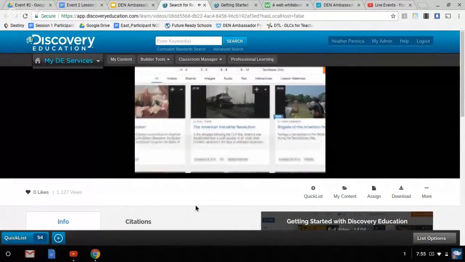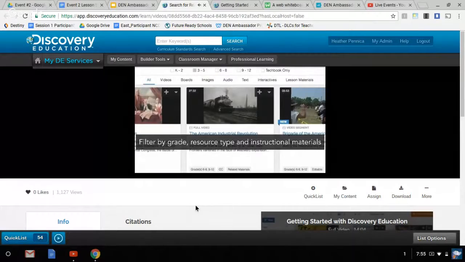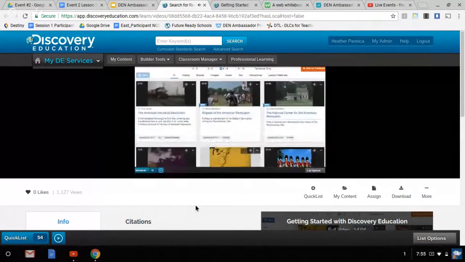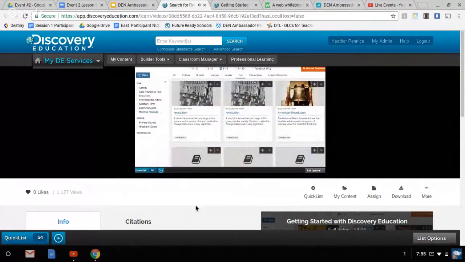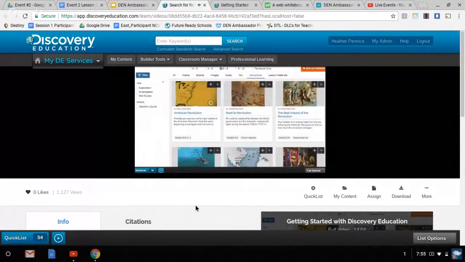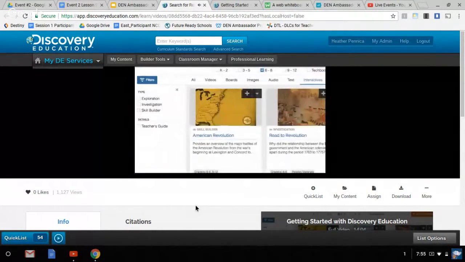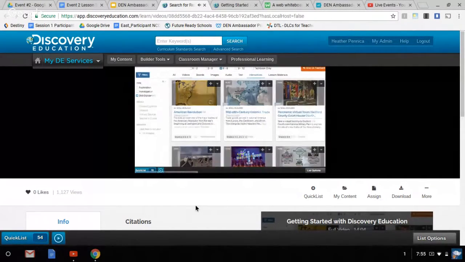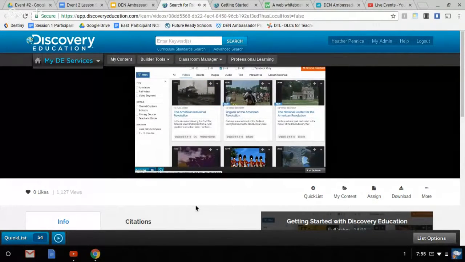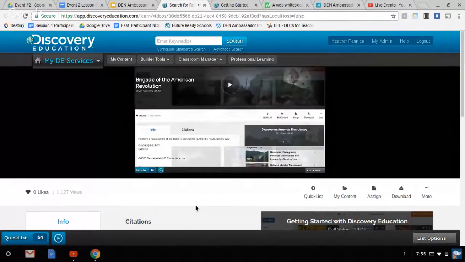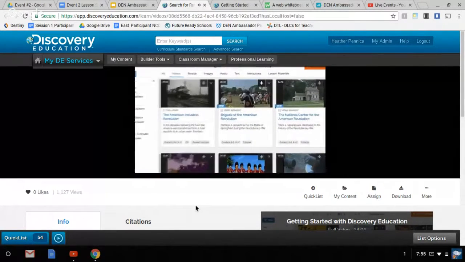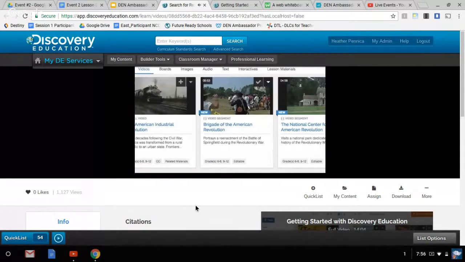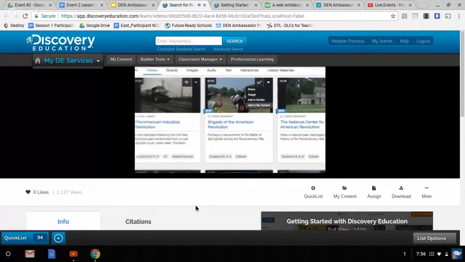After search results are displayed, you can narrow your results by filtering for grade level, resource type, or instructional materials. Depending on your Discovery Education subscriptions and your selected search term, you may see fewer resource types and filter options. You can narrow your search results even further by using the filter on the left side of the search grid. To view a resource, select it from the search result grid to view it on a full player page. To save items for future review, use the plus sign to add it to the quick list, or use the downward facing arrow to add to My Content, Classrooms, or an assignment.